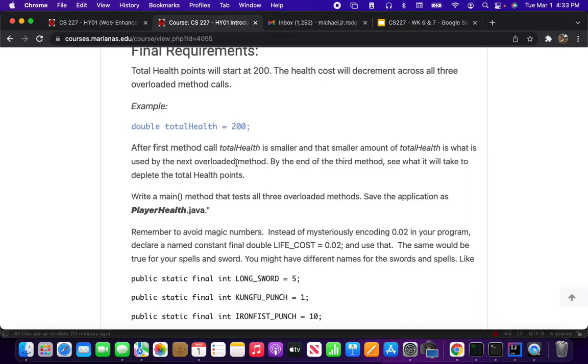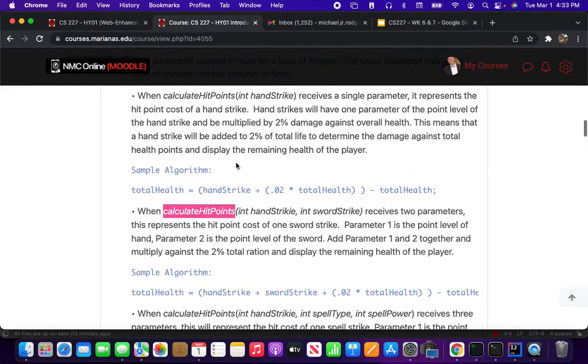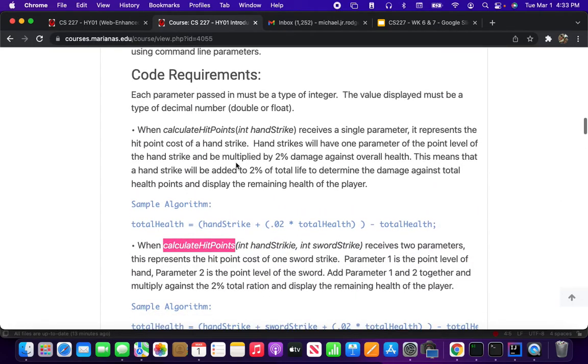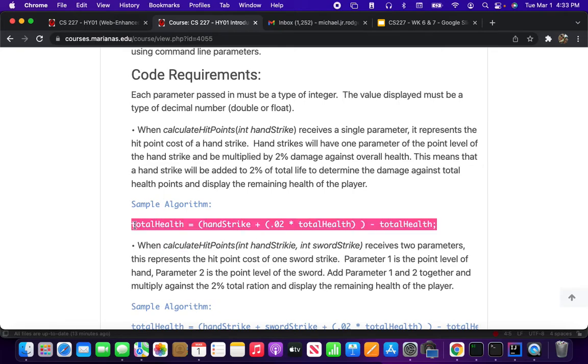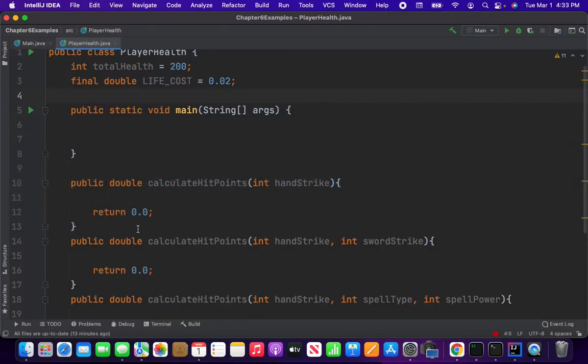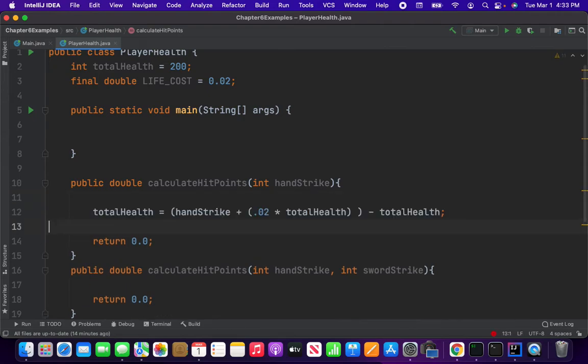Let's take a look at some of our algorithms here. Just going to copy that and paste that in. So we know the hand strike. What we don't know is the 0.2, right? But we have that already up top.